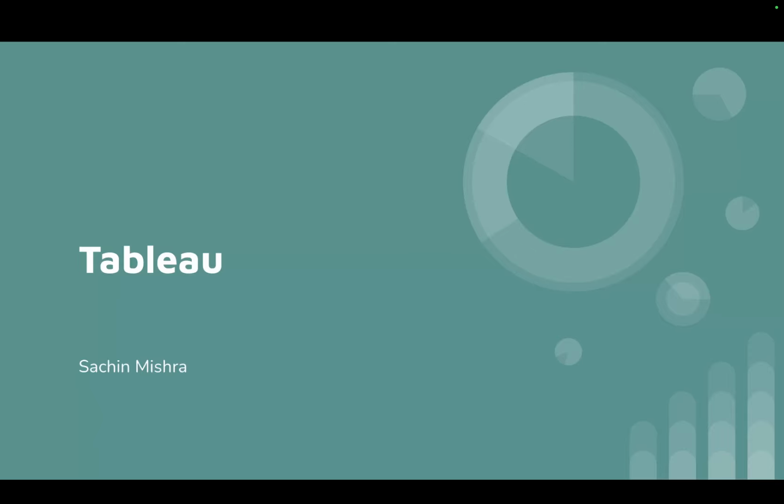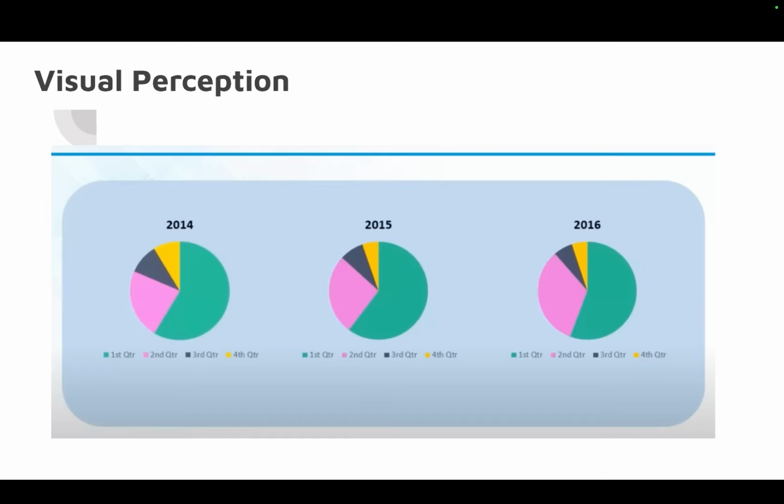Okay, so first of all, let's understand what is Tableau. Now before we go into answering this question, let me ask this question. If I show you this data versus if I show you the same data in numbers, what do you think is a better way of understanding and grasping the data? I'm pretty much sure most of you will agree that this visual perception of seeing the data will be more helpful. You can remember this data for a longer run as well, right?